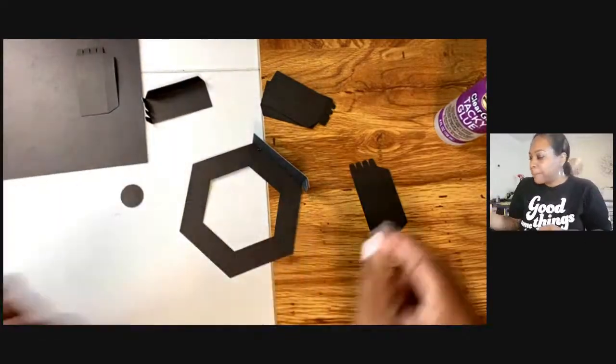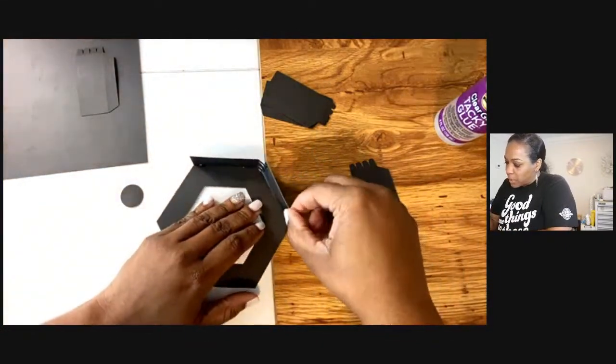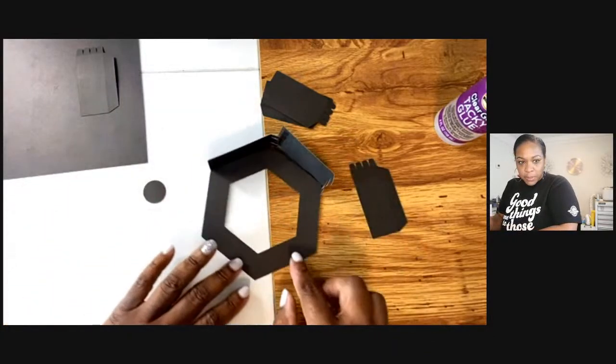Okay, let me see. All right, so now I'm going to glue this one here too. And then it's just going to keep going around like that. I don't know if you guys can really tell, but that's what we're going to create. And this is the top.